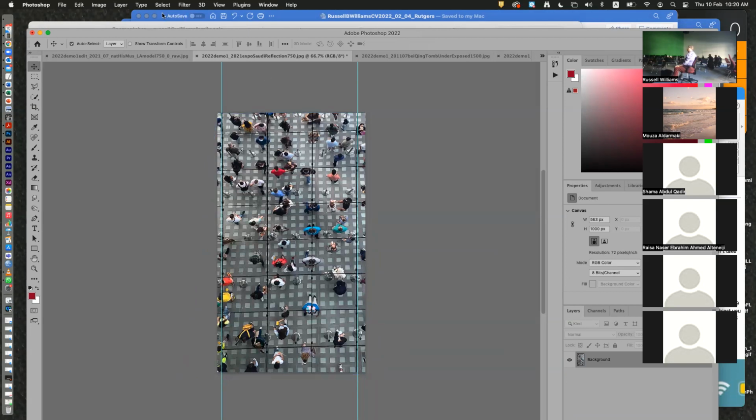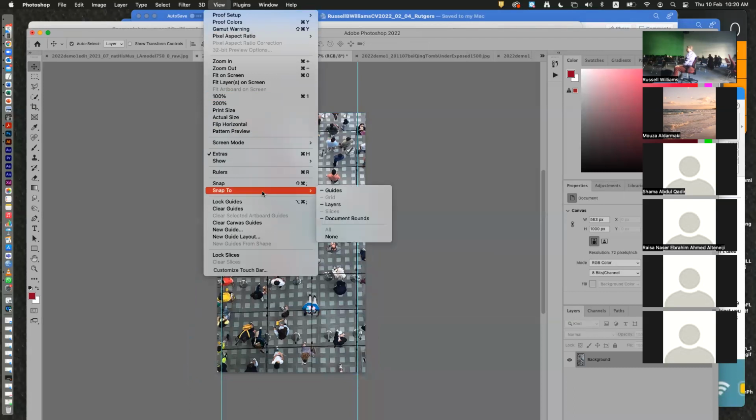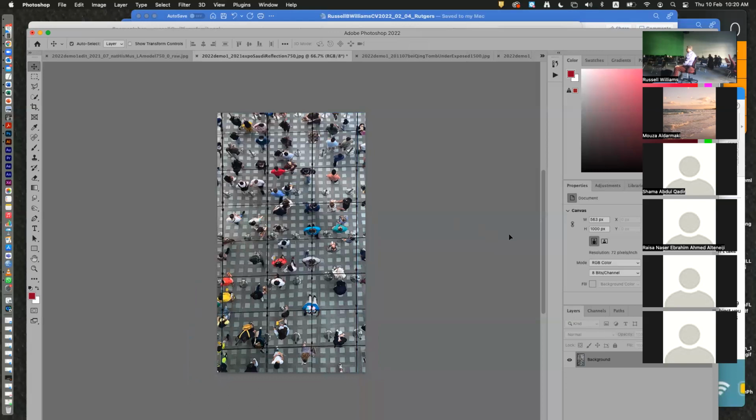I'm going to clear my guides. And those lines are now very straight. I've stared at the picture, and that gives a more face-on, squared feeling. So, the thing is about any straight lines in an image.